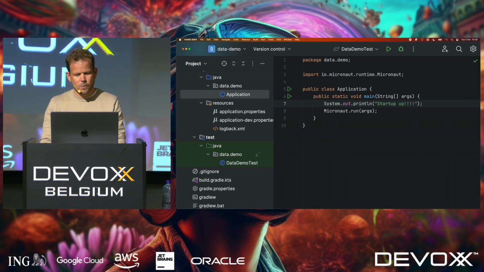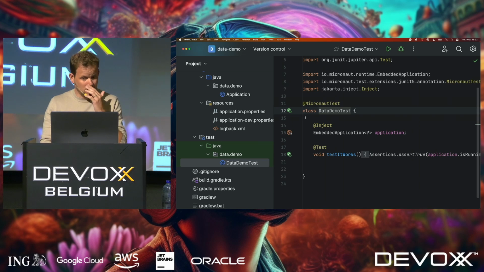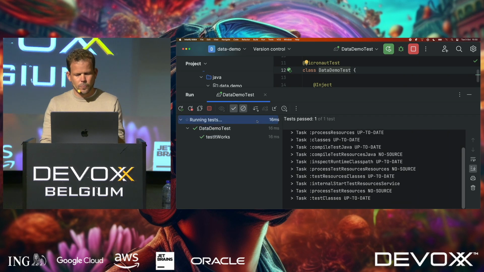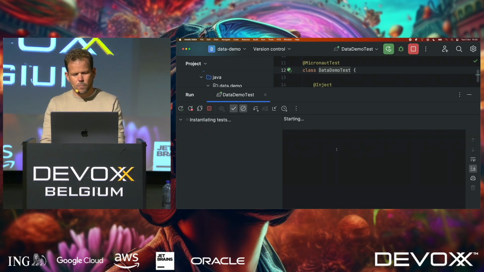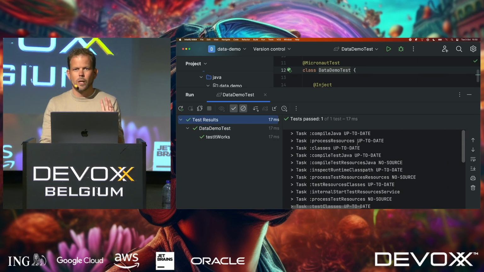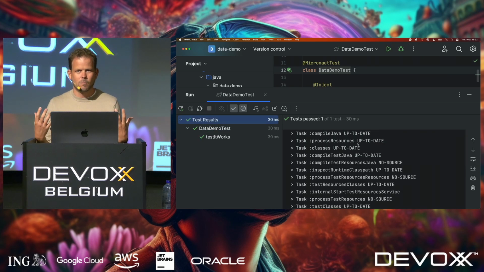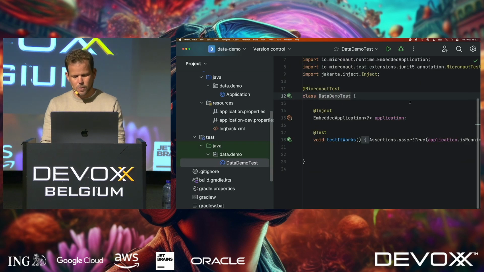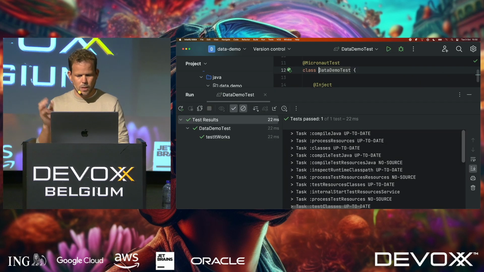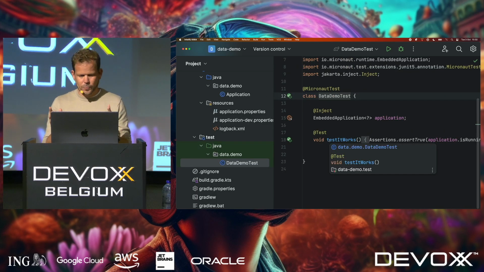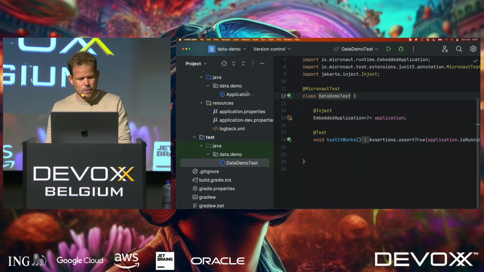And what's cool as well is if I come in here and I say, run my tests, for example, you can see that my tests are reusing the container from the running application, right? So my test execution is not suffering because I've added Testcontainers to my path. My tests are still executing lightning fast because the container is already running, right? So I get this really great development experience of the test resource server managing my containers, and I'm able to carry on developing.